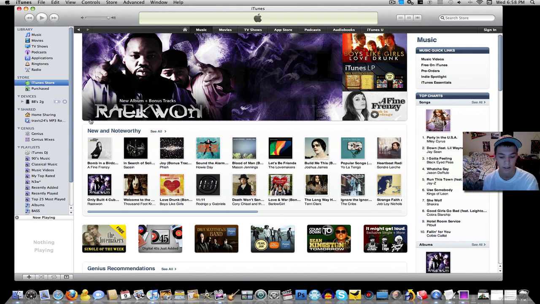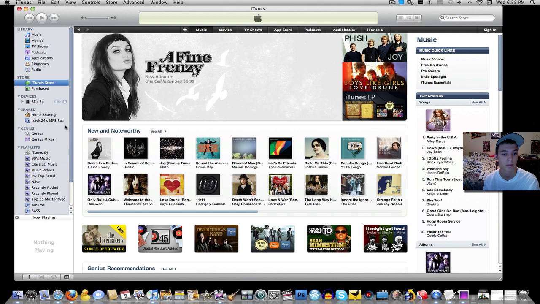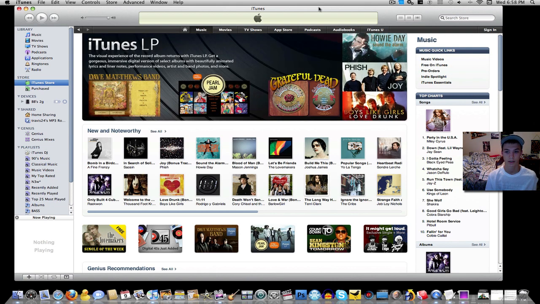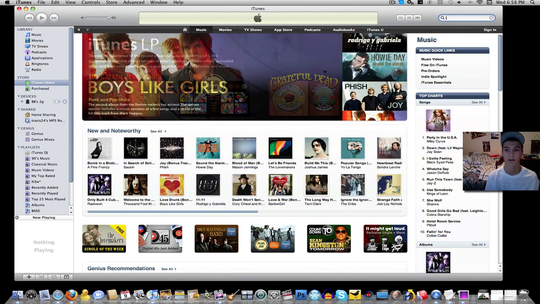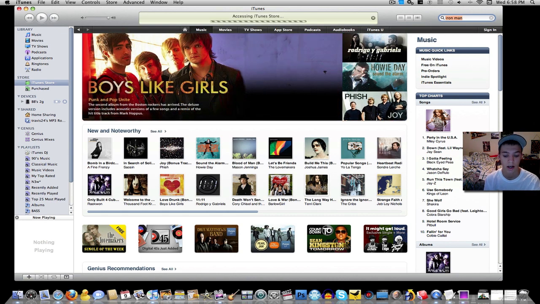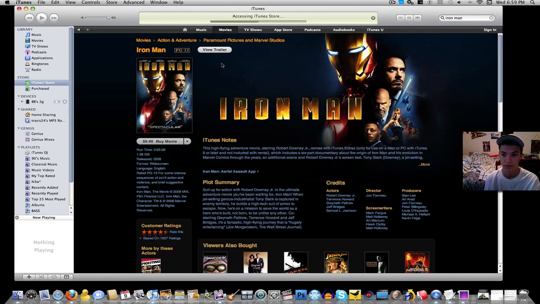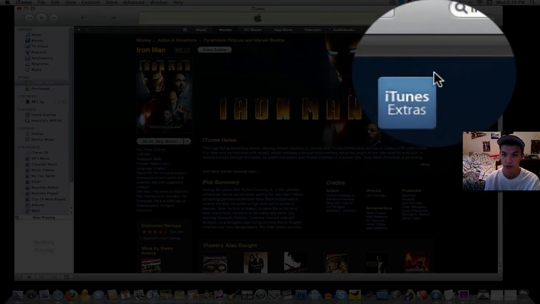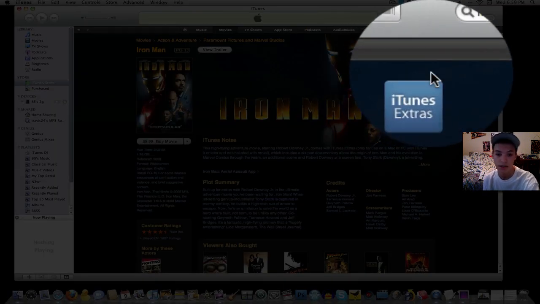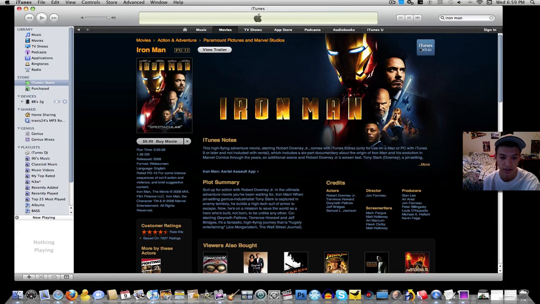Also, the LP has changed. Let me talk about the movies. Let me just search for Iron Man. I don't know, some movie. This is where iTunes Extras come in. Iron Man. Here's the movie. And then you'll see right over here to the right, you'll have iTunes Extras. Now, iTunes Extras is like, let me see if it has exactly what it is.